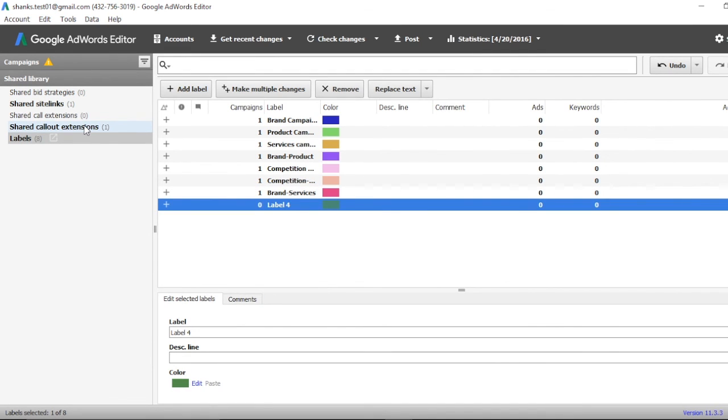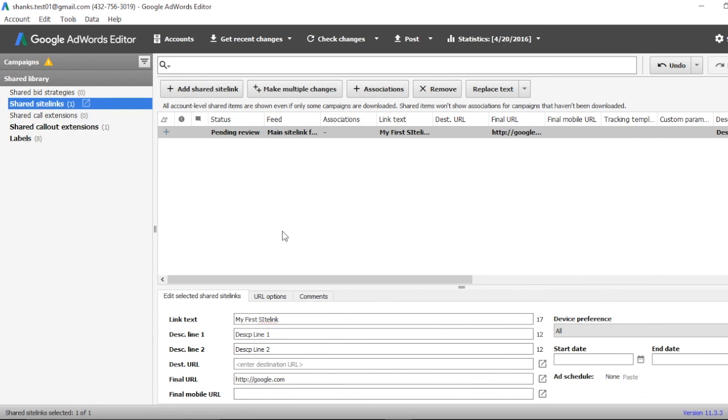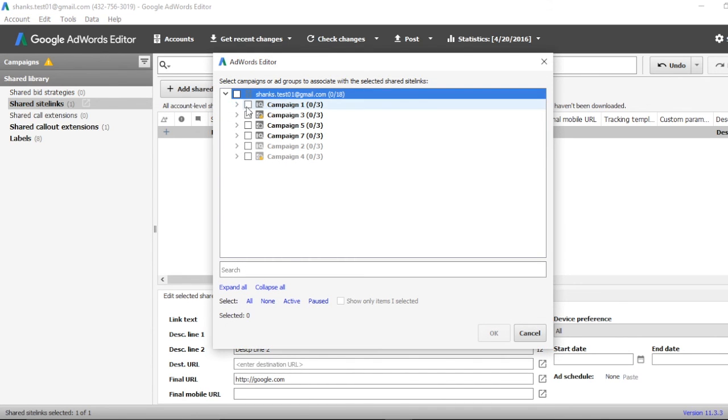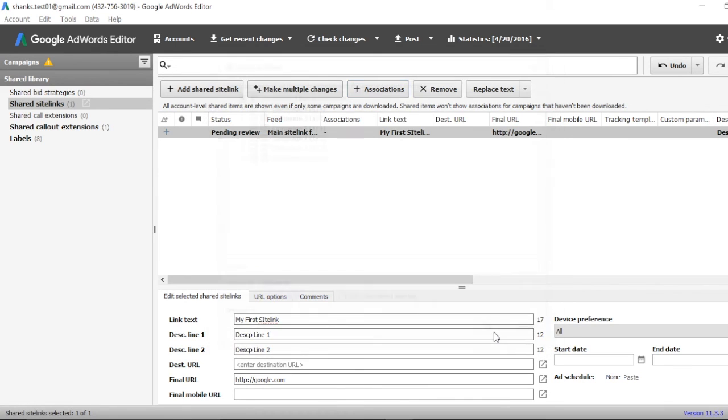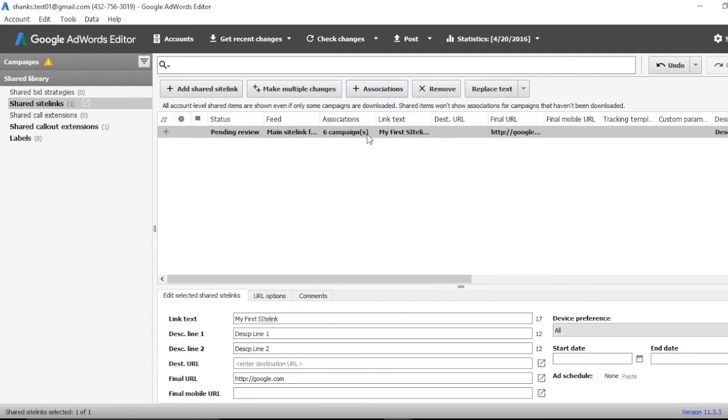Moving on to the ad extensions. Consider a scenario where you wish to add a site link to a set of campaigns. You wish to add site link to all the campaigns in the fastest possible manner. All you need to do is fill up all the necessary elements of the site links here, and once this is done, you can use the plus associations button right here. Select all the campaigns you wish to add it to. If you use a specific phrase in your campaign name to identify them uniquely, you can use the search bar here to filter the set theme of campaigns, select them and then click OK. The same steps can be repeated for adding and associating callouts and call extensions across the account.